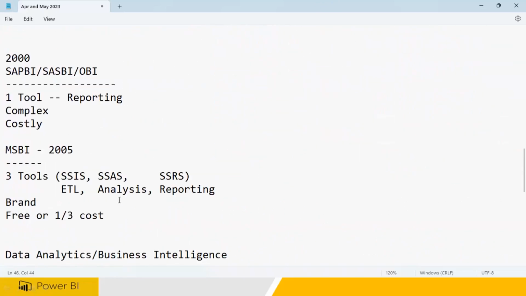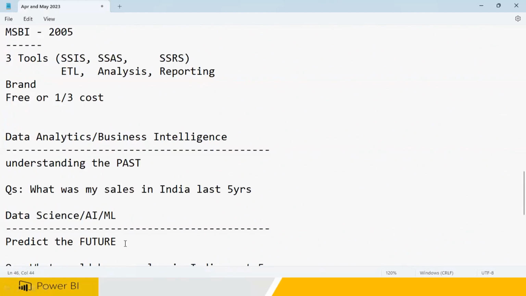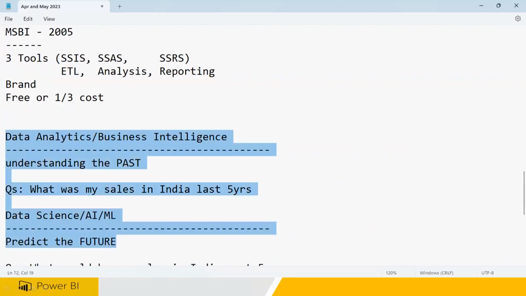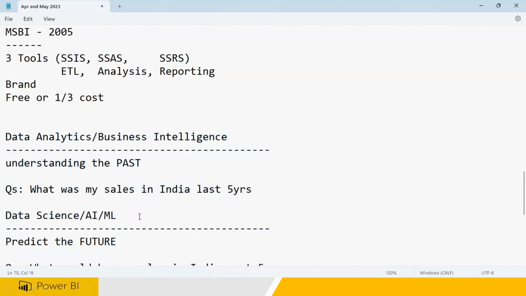You can create two types of applications: data analytics applications, and data science applications. Data science is derived from something earlier. There was a concept called data mining. Mining was there.